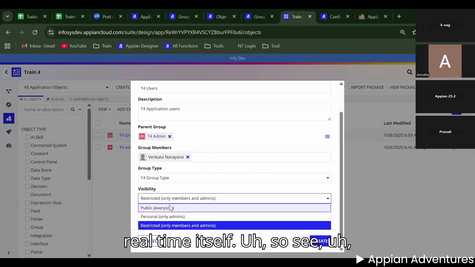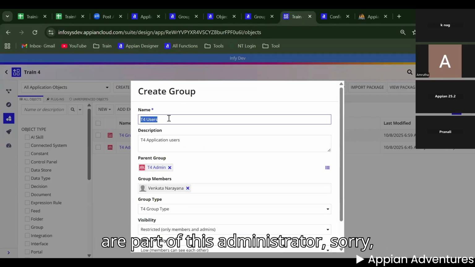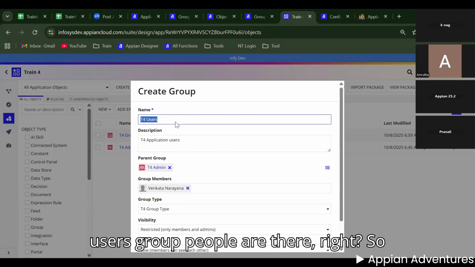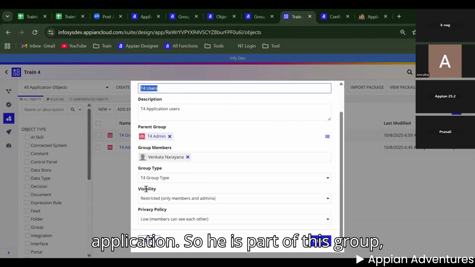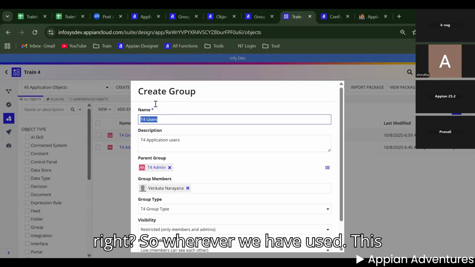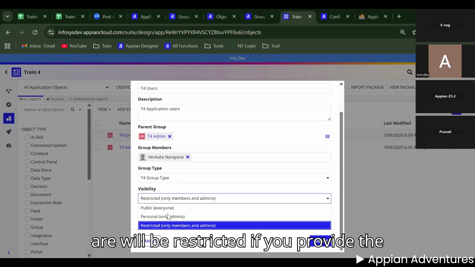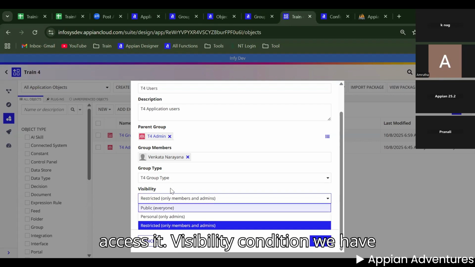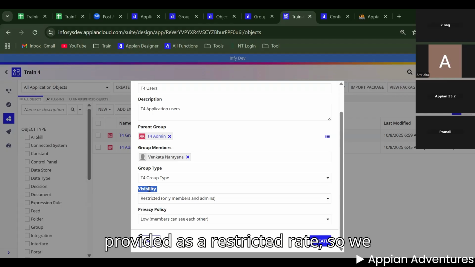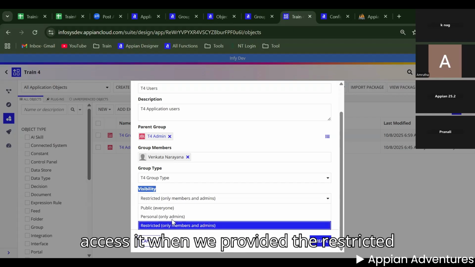Whenever we provide users who are part of this users group, those users log in to the application, so they are part of this group, right? Wherever we have used this group for security purposes, those users will be restricted. If you provide restricted, they can't access it. The visibility condition we have provided is restricted, so they can't access it.